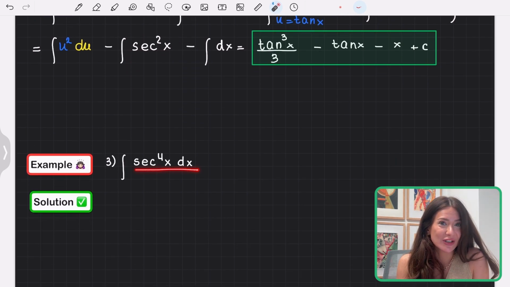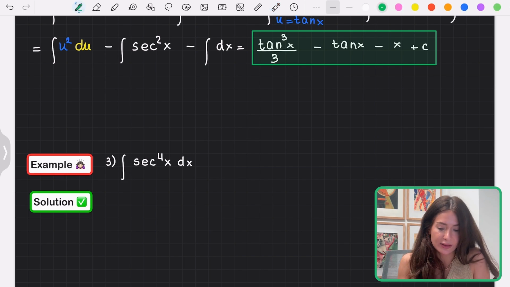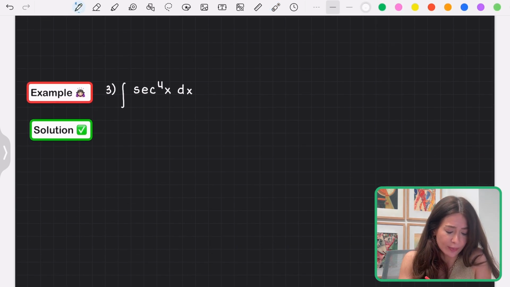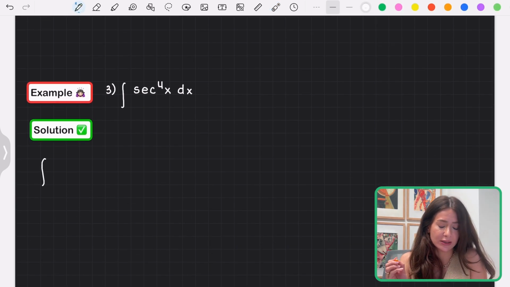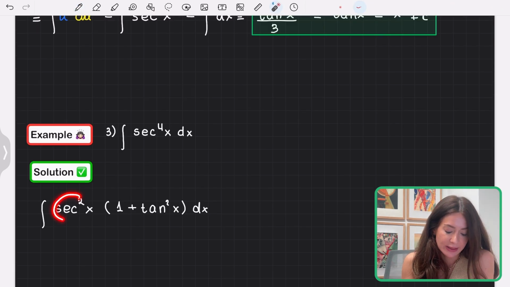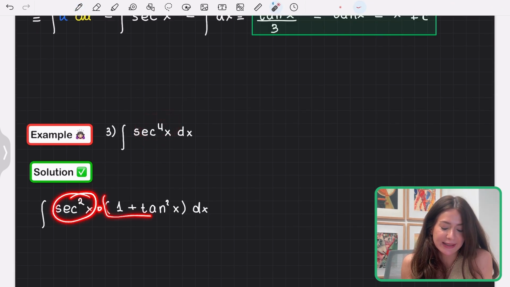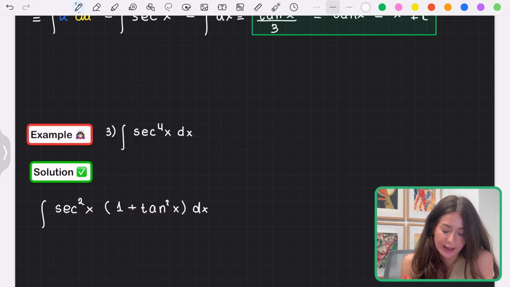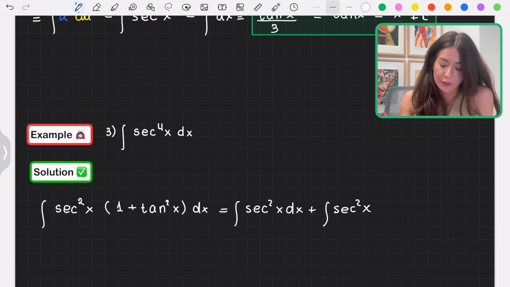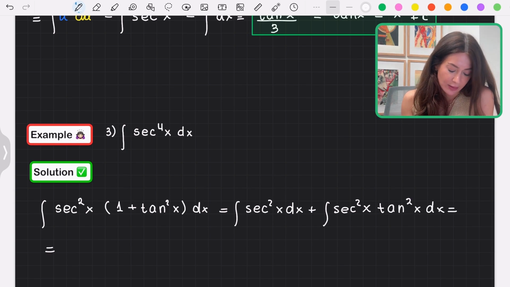Now, secant raised to the even power is so much simpler than secant raised to the odd power. You know, secant cubed takes so long to solve. I wrote this secant square x as secant square x times secant square x, right? This is secant square x, because that equals 1 plus tangent square x. And now I'm going to multiply it through, and I'm pretty much done. If only secant raised to the odd power was this simple, that would be lovely, but of course it's not.